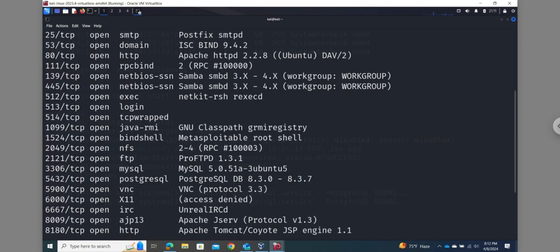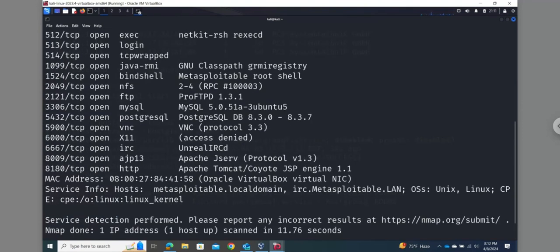In this demonstration, we'll try to access the target machine by using virtual network computing. So here the service VNC is running, the port is open, running on port number 5900, and a TCP connection is used for connection establishment between the target and the attacker. So we'll look into this more closely, to explore this particular port.